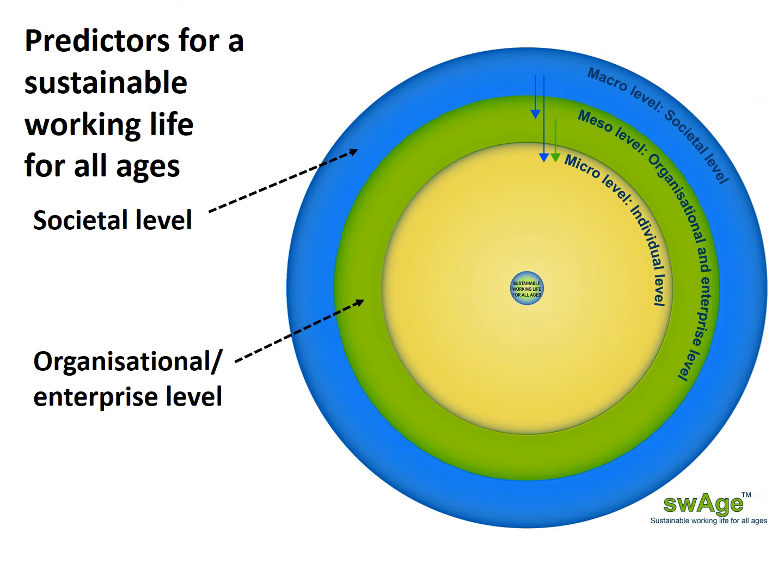The second level, the meso level, is the organizational and enterprise level, in other words, the workplace. This is where the manager decides how the workplace is designed and organized, and which measures and actions can be taken to make working life sustainable. However, one of the manager's main tasks is ensuring the finances are sound in the organization or company, so that there's a profit, or at least that it breaks even.